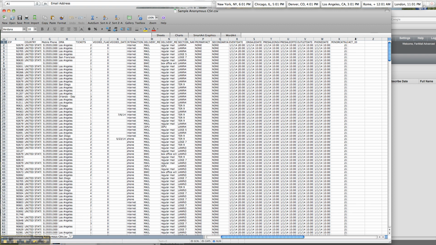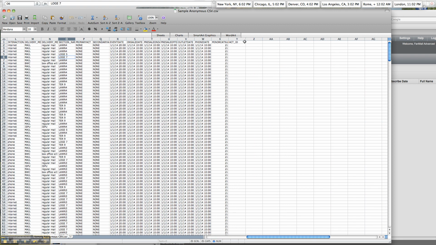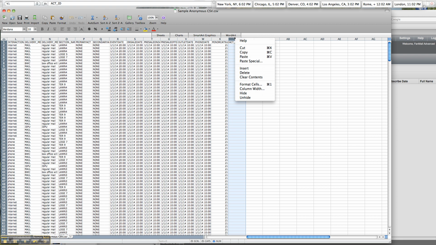A quick note. So here we've got our CSV, we've got quite a bit of information and we don't need all of it, and let's go ahead and take a look and see what the problems might be. So, here on the end, this is probably our biggest problem with this particular CSV, and maybe the problem with yours as well. Under this last column here, account ID, we don't have any information. We have a lot of empty rows and things like that, and that's probably the issue that's causing us not to import this correctly. So I'm going to go ahead and get rid of this column right here.